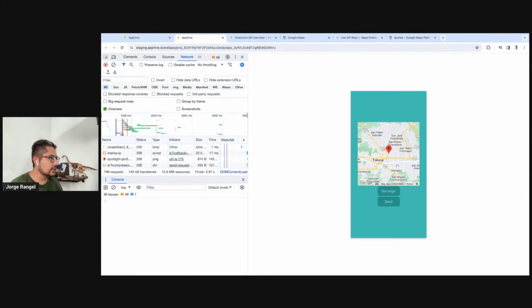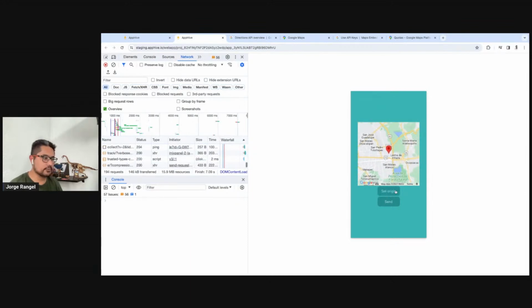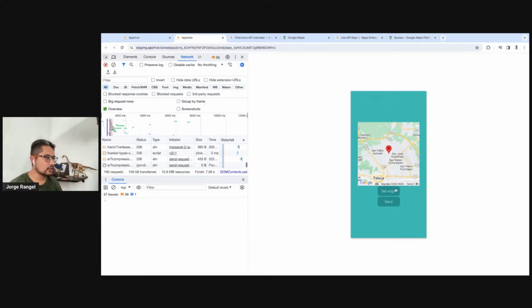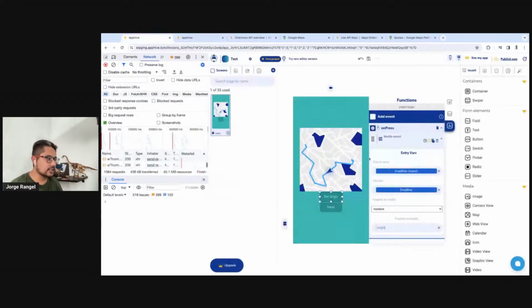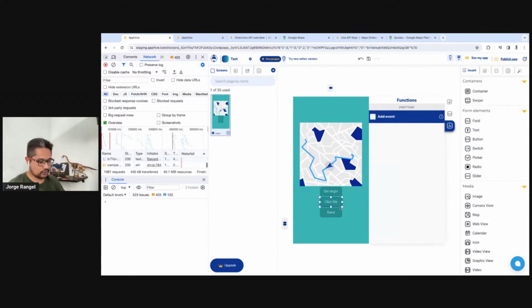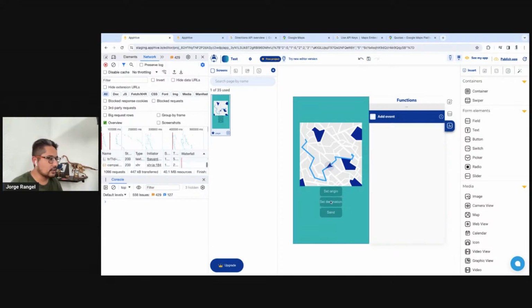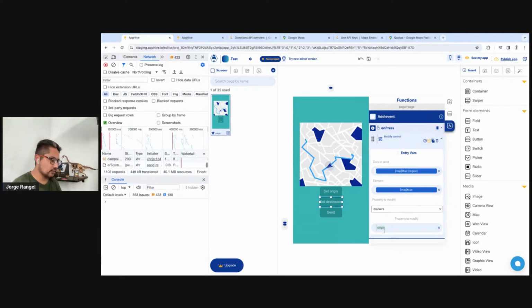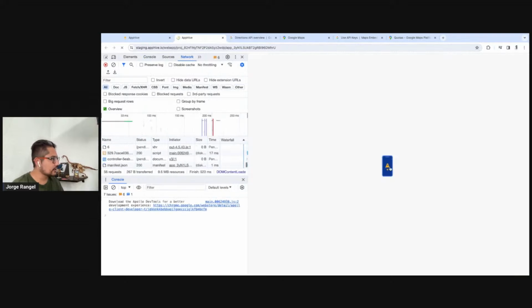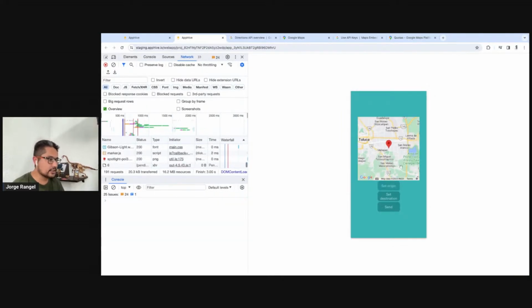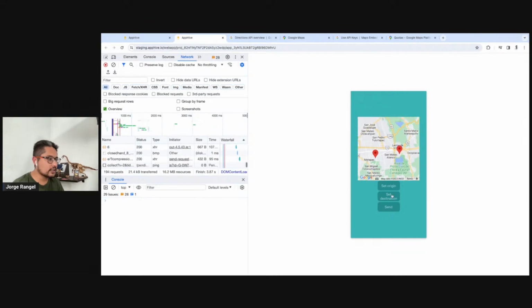So now we create the marker that represents our origin, right? So let's create another button. Let's copy the one we have here. Let's name this one set destination. There you go. And this one, instead of calling it origin, destination, like so. There you go. Let's return here. Now we can set the origin and set the destination. And now I want to press this button and create the polyline for that route right there.